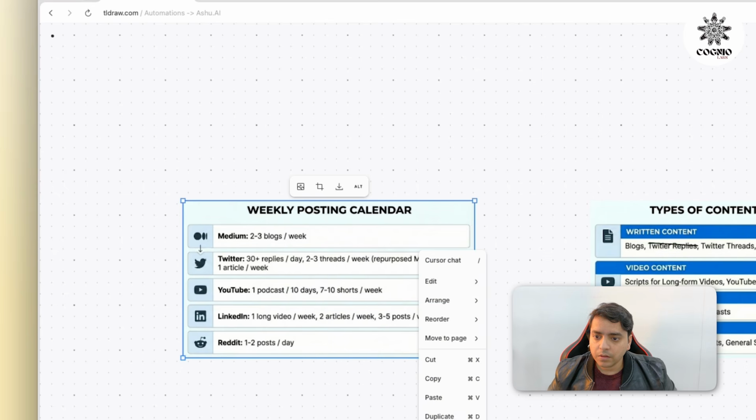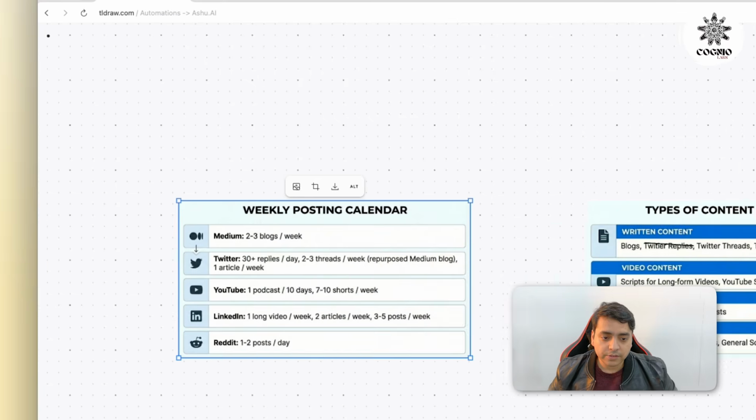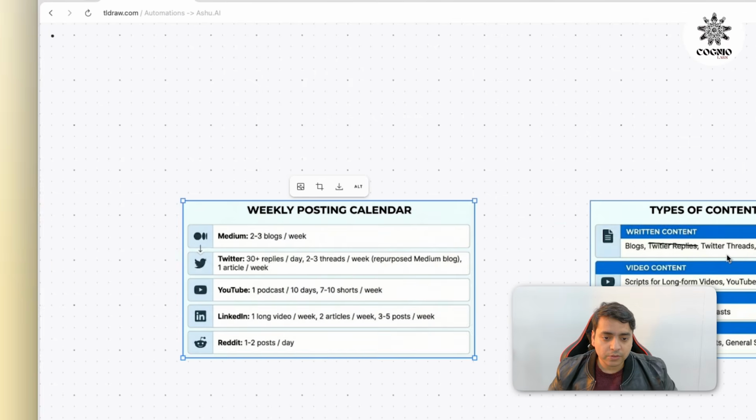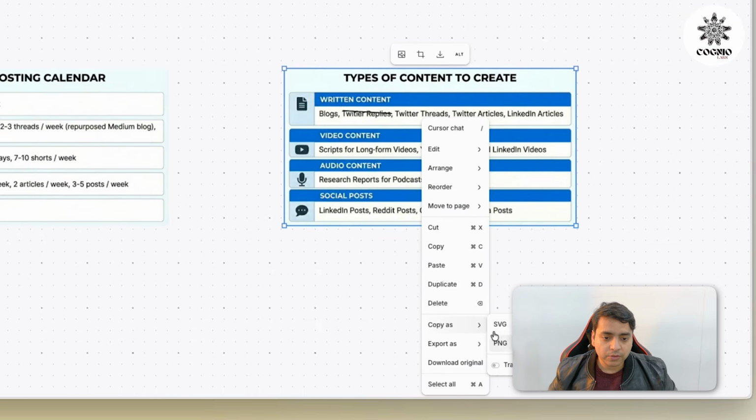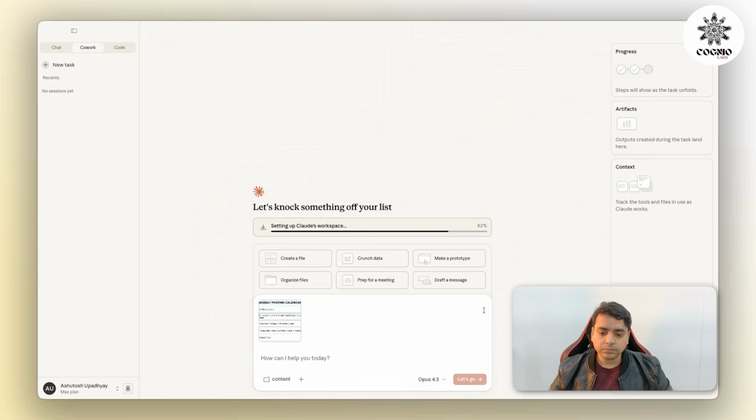Now copy this image over here. I don't need to copy the second image, so I'll be working here.